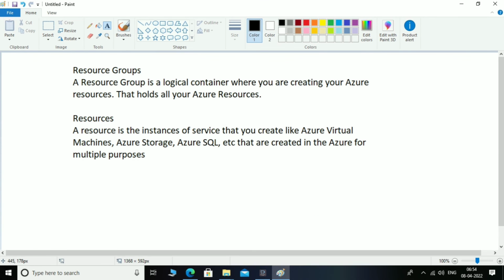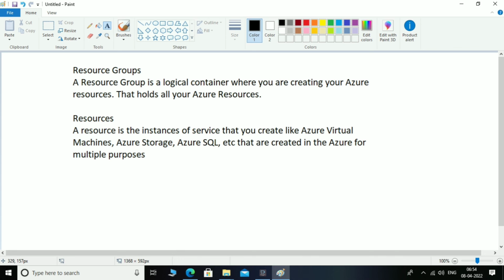So now let's talk about a resource group. What is a resource group? A resource group is a logical container where you are creating your Azure resources. I'm talking about resource groups in Azure. It's a logical container that holds all our Azure resources. So a resource group is basically like a folder that contains resources.